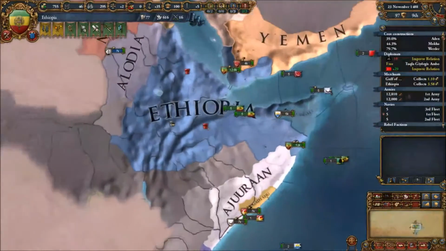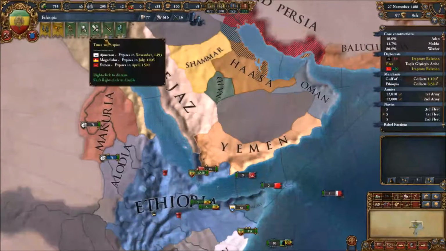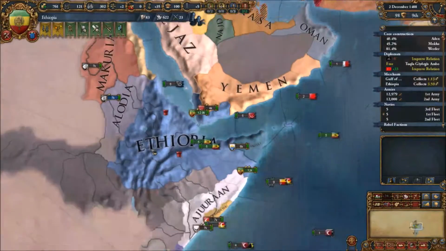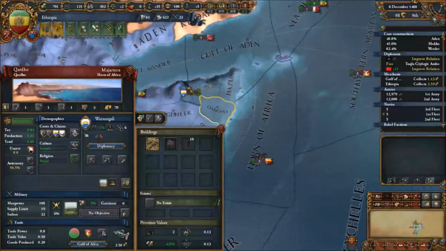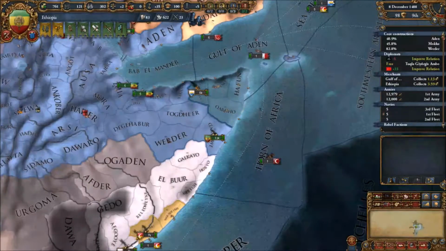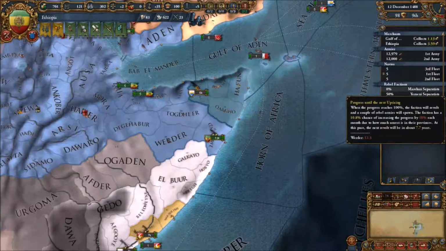Alright. It's probably going to be one of those slower episodes, since our nearest truce is with Ajuran, and that doesn't pop for another 5 years either. Well, I mean, we could kill it, Warsalongi, but I also want some of these cores to go down. We've got the Yemeni separatists that might pop.